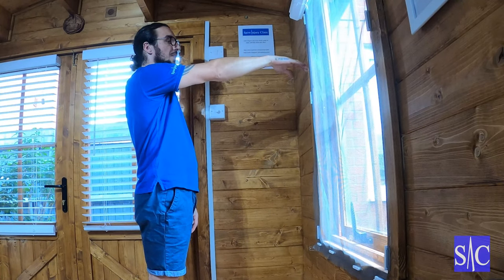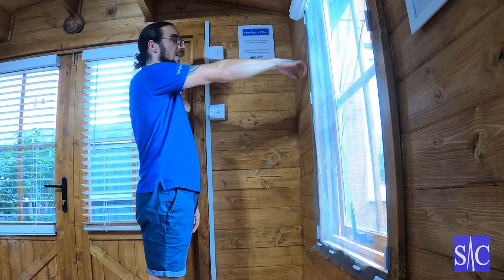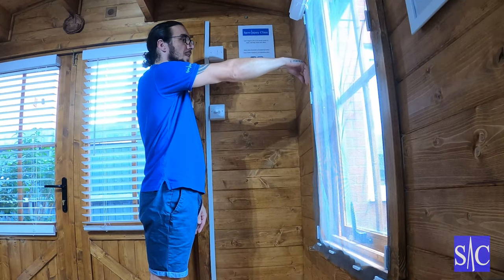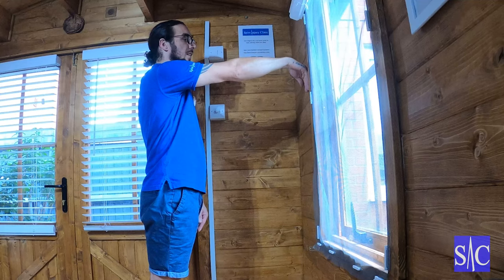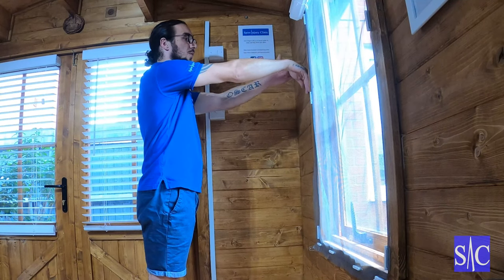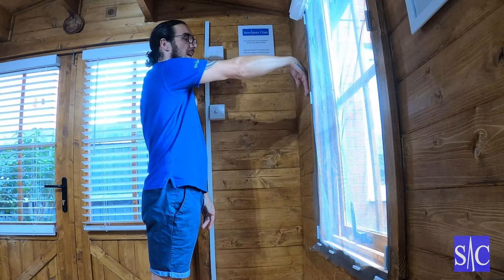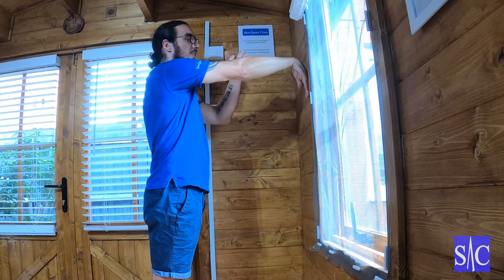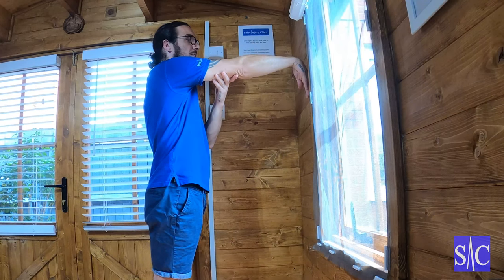What I'm going to do is roll my fingers down, knuckle at a time, and then I'm going forward, bending towards the back of the hand to try and get the back of the hand against the wall. I'm feeling for a stretch across the top here, keeping my elbow nice and straight.